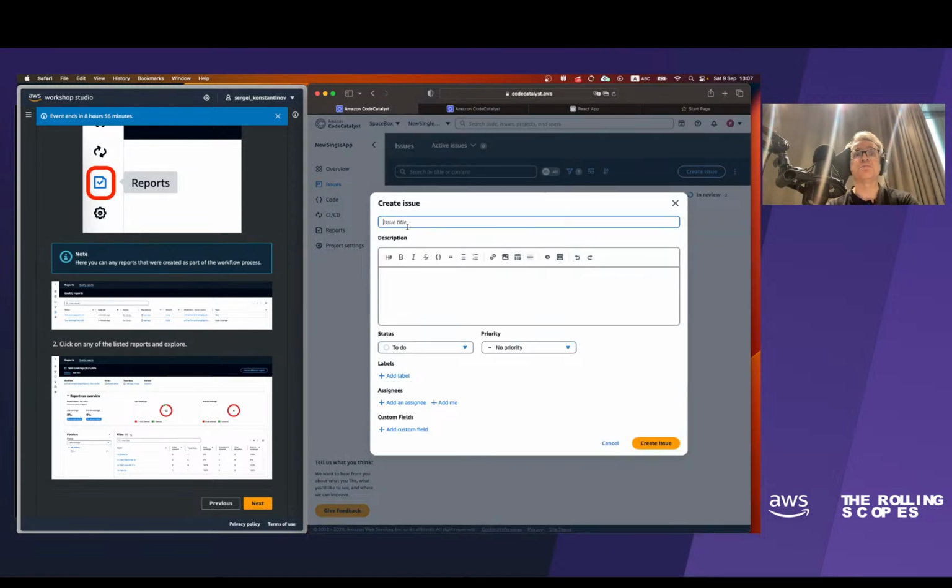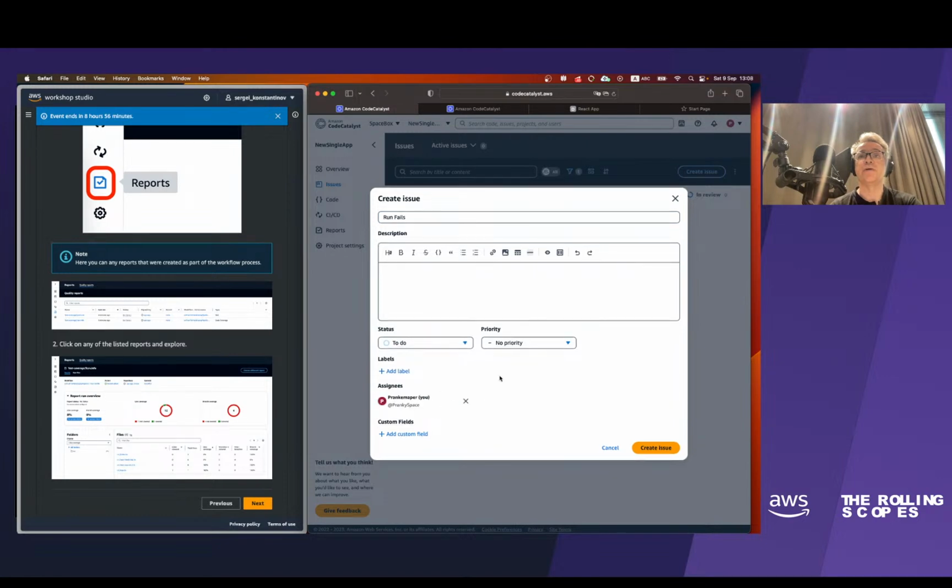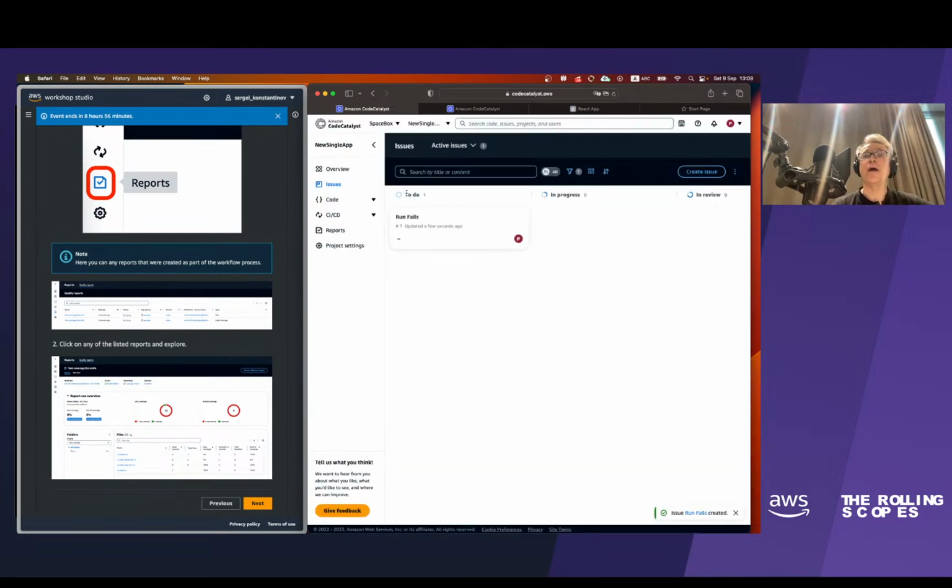Let's say the issue is run fails, to do, assignable, I can add myself here, take a look and fix. Okay, and we can create the issue here, and we have a Kanban board. We can drag and drop, whether it's to do, in progress, in review, or done. So that's pretty handy.